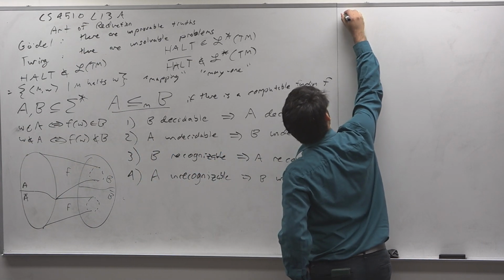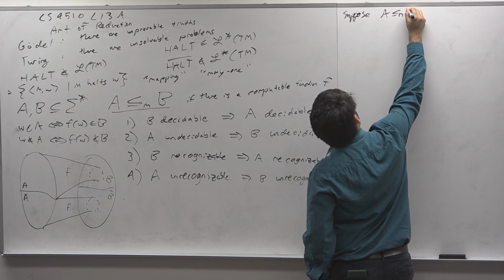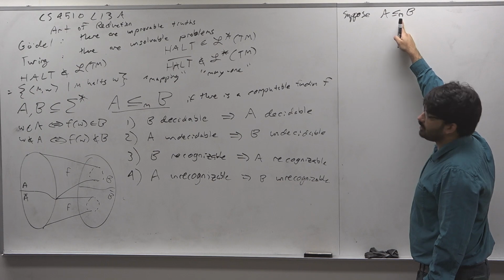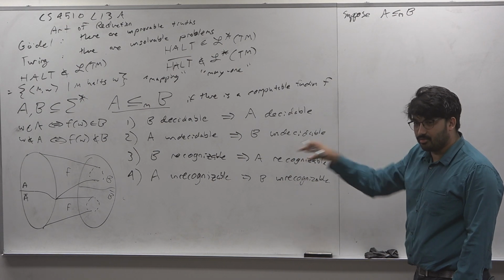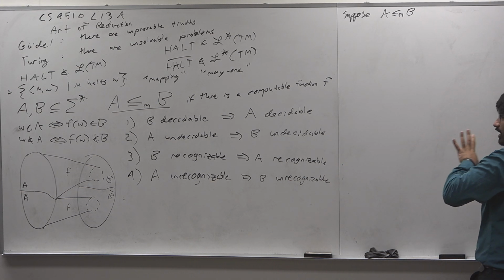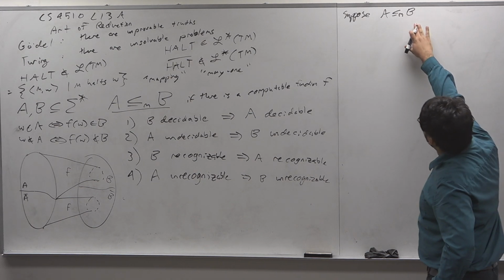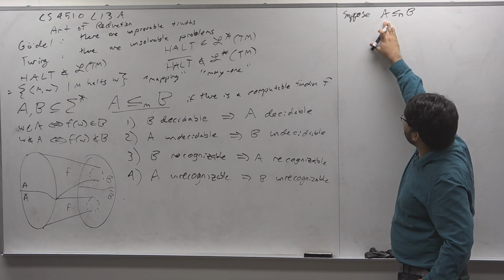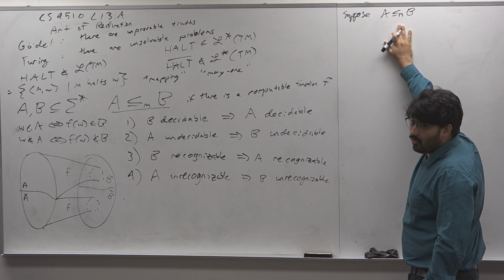Suppose that we have a mapping reduction from A to B, and we're going to write less than or equal to with a little subscript M. The way to interpret such a thing is that A is easier than B, and B is harder than A, or more unsolvable, and A is less unsolvable, right? So if B is solvable, decidable, then A being quote unquote easier than B means that A should be solvable as well, right?